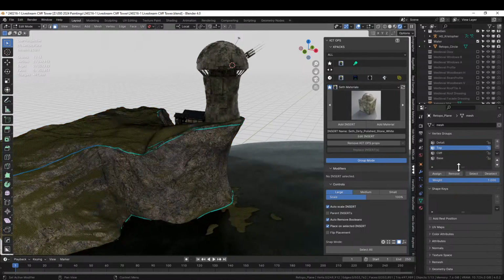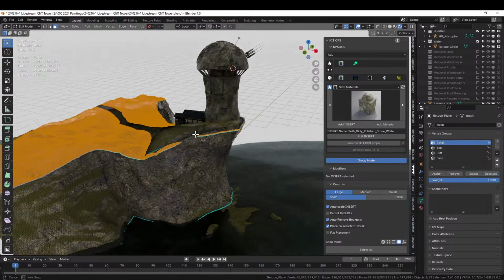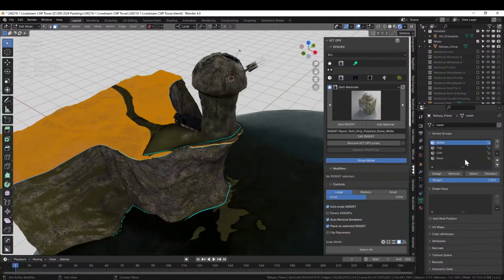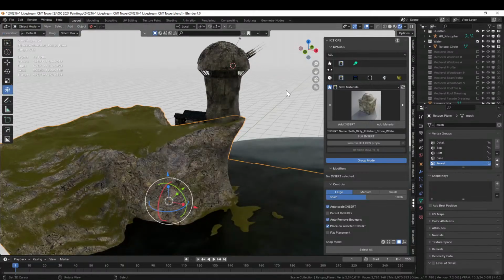We want to select top, deselect detail, cool, plus sign, and it's gonna be forest. Maybe. We'll try and see if we want a forest, but I think trees, certainly. Okay.